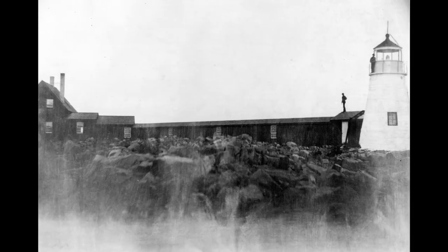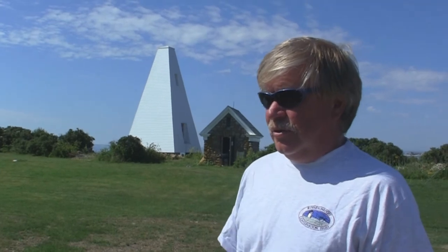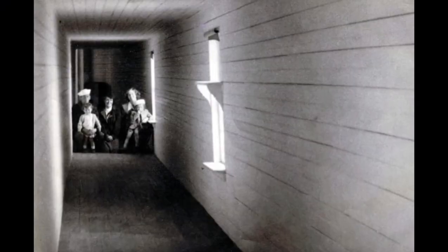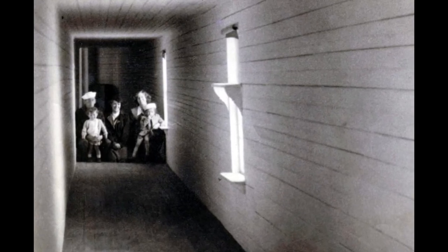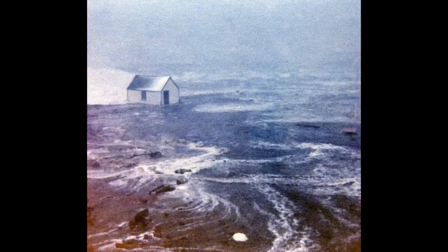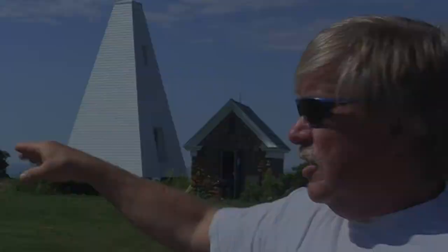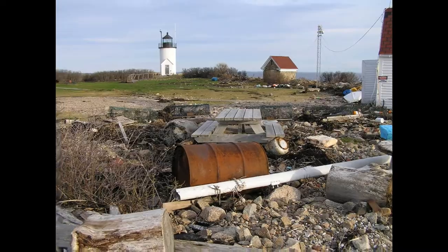The walkway was initially constructed in 1859, and we know of it having been washed out one time prior to 1978. There were some records in the U.S. Lighthouse Service archives that showed it had been damaged once before. The Blizzard of '78 is pretty much known as the 100-year storm — it was huge. Marty Kane was the keeper out here at the time. He told me the water came up to the top of a set of old concrete steps beneath the deck — it was a huge surge. It reached a point height-wise where it was pushing on the walkway itself, and the force of the water pushed it.